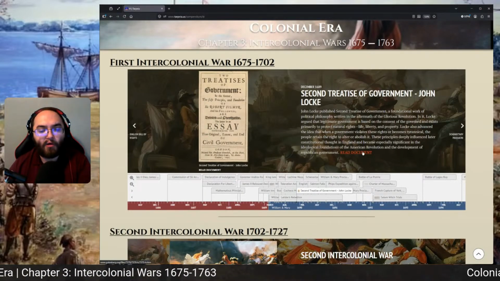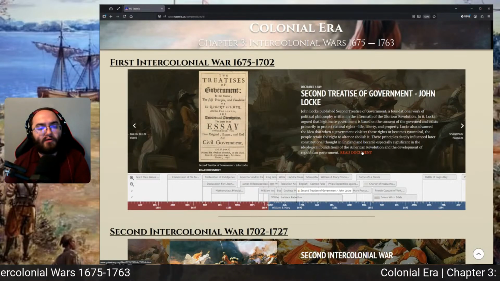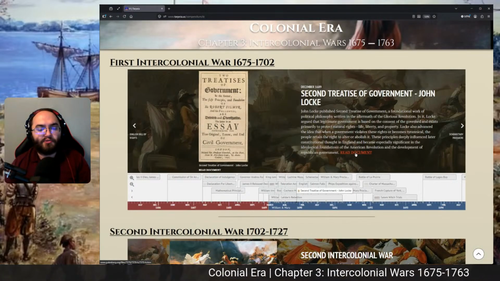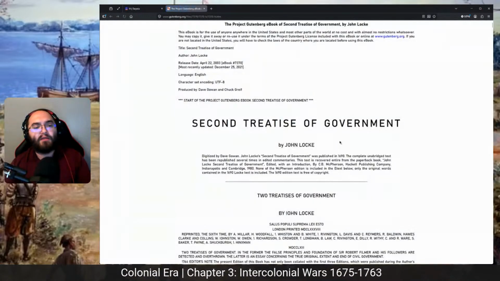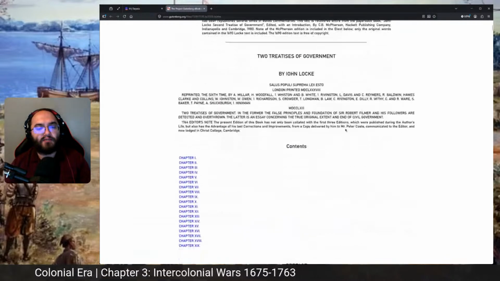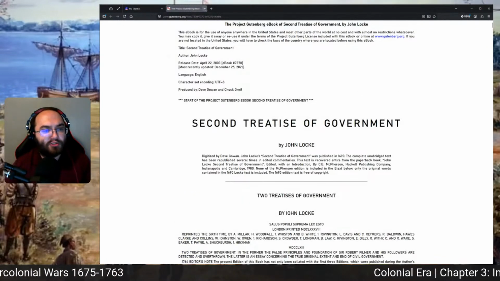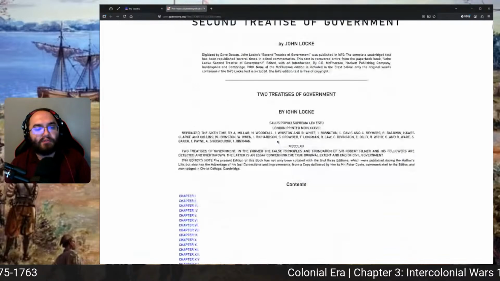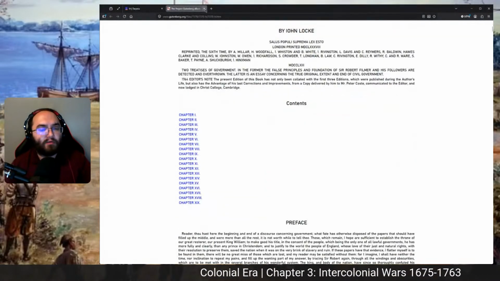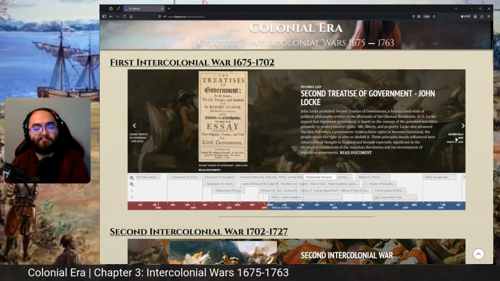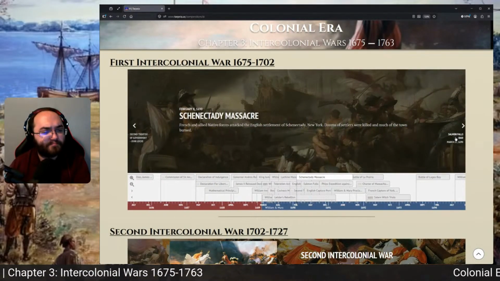And you can read all the primary source documents that we have on the timeline. We have a read document button at the end of the description. You click on that, and it will take you to the full text of the document. Right now, this is just linking to the Project Gutenberg ebooks. Eventually, we will be republishing all these primary sources onto our own website, onto this website that you see here.